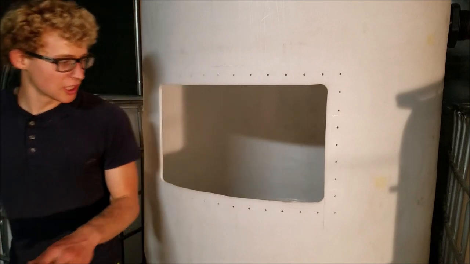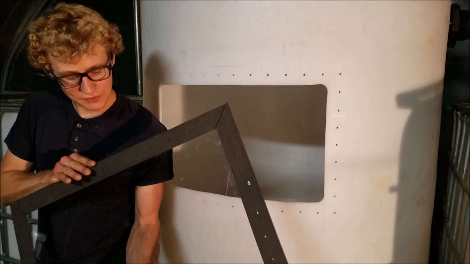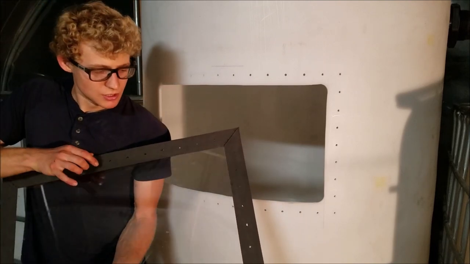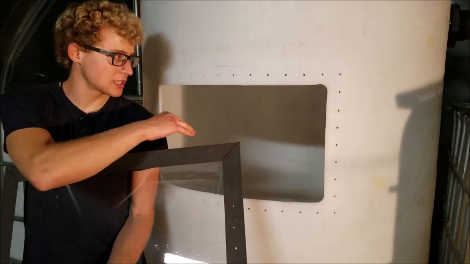Now we got pretty much everything done. We got the holes drilled, it cut out, it cleaned. We prepared the window, so we have the gasket. Now we're going to put this inside. We're going to put this on the inside, and you want this side of the gasket against here.